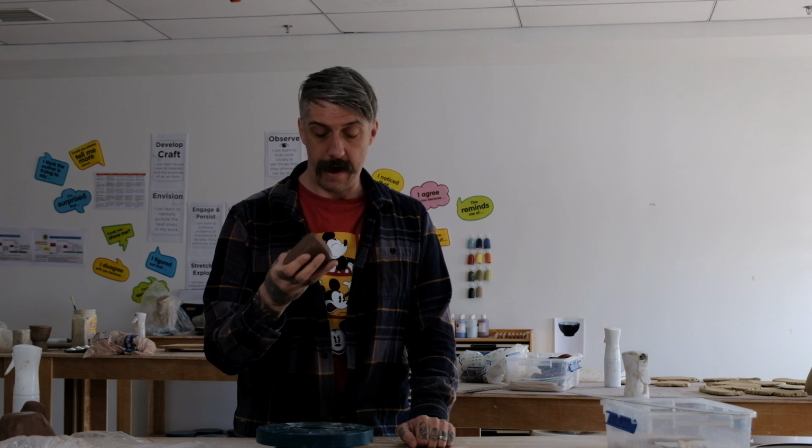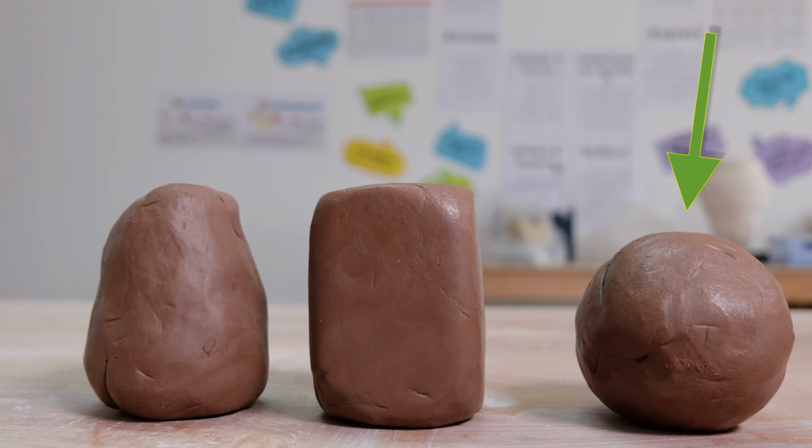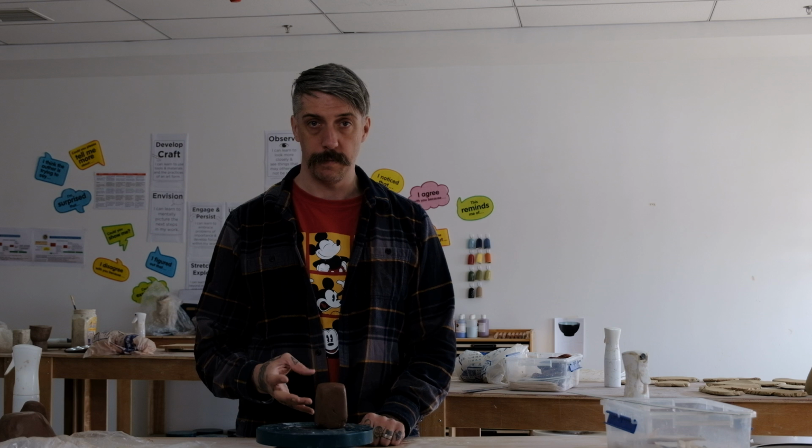To start out, I measured about 500 grams of clay, about half a pound. And traditionally, everyone kind of starts with a ball shape. You can choose to start with different shapes of clay depending on the kind of shape that you want your cup to be. So it's good to think beforehand, what shape do I want in my end result?